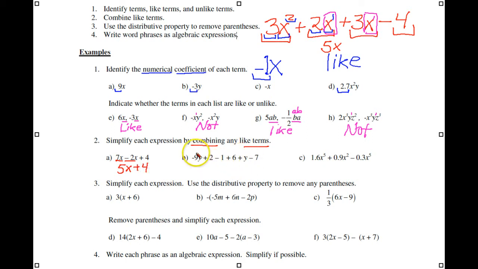Now, one of the things you want to do is to identify your like terms. So this is a y, and this is a y. And remember, there's a 1 in front of that. And if you want to put that there, that's okay. So we have a negative 9 and a positive 1 will give us a negative 8y. And then I have a 2 and a 6 is 8. Minus 1 is 7. Minus 7 is going to be 0.